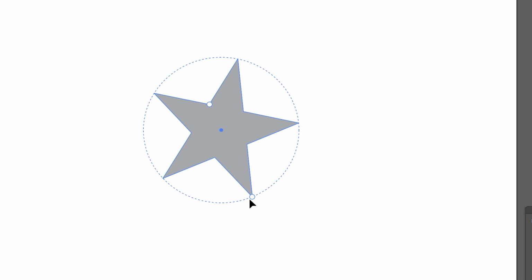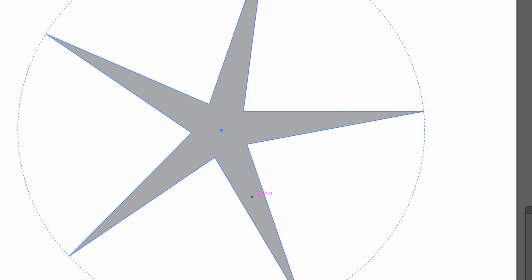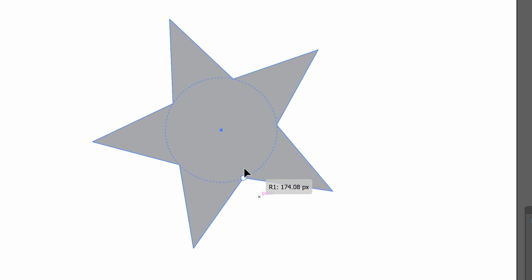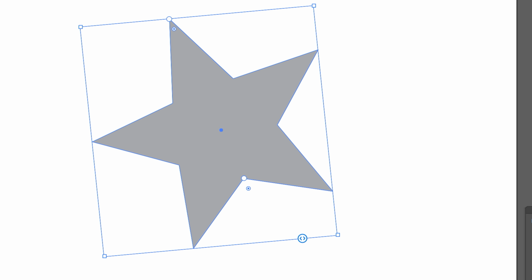The white circular handles appear at the tips of the star points. Click and drag them to adjust the height of the points. The handles at the base of the points work the same way. These two handles can switch roles, allowing you to adjust both the height and the base of the points using the same controls.